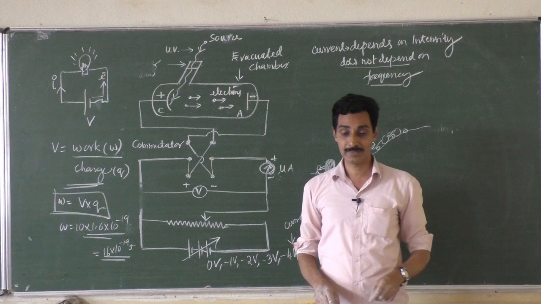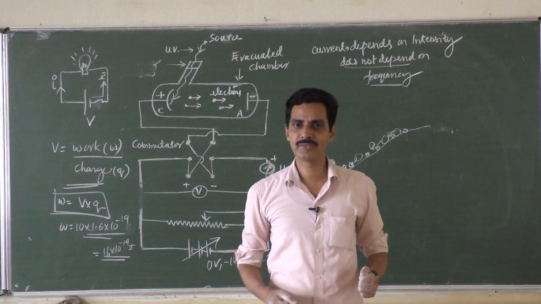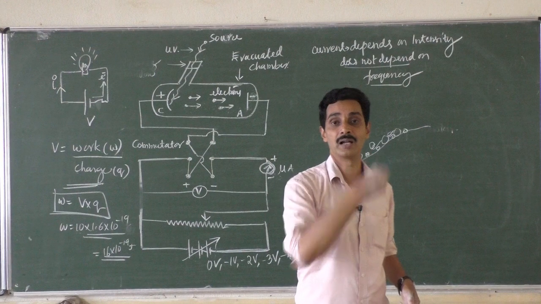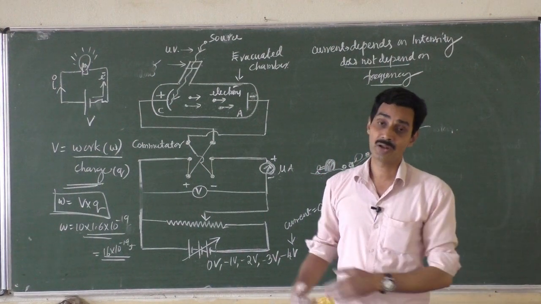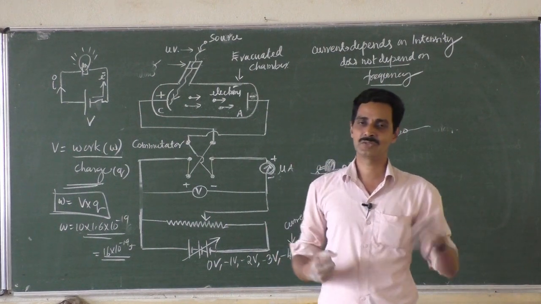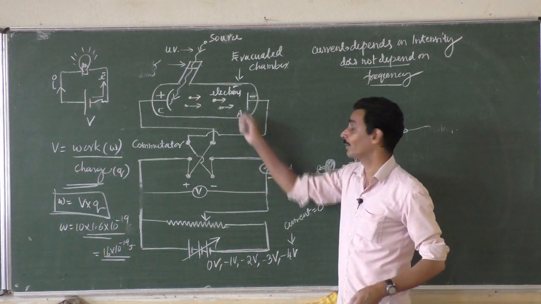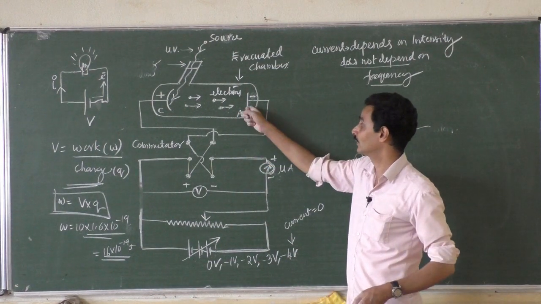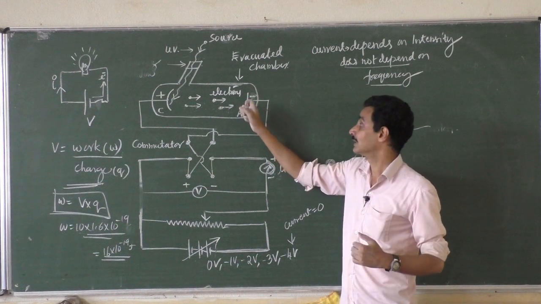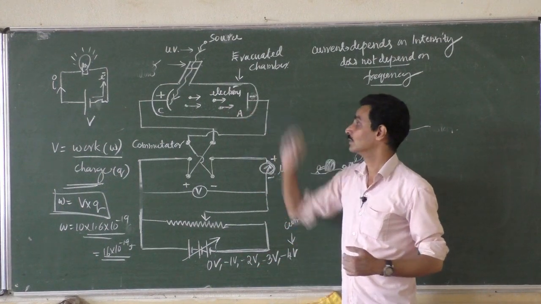In the beginning itself, I was saying, if you want to know what is the kinetic energy of a car, go and stand in front of the car and try to stop it. What energy you spend in stopping it is the energy of the car. If you haven't stopped it, means you have not given enough energy to stop it. So if you have stopped it, means you have given enough energy to stop it. What energy you have lost is the energy of the car. Similarly, minus 4 volt can stop all the electrons. That means this minus 4 volt is, in some way, it is not exactly energy, the energy spent by this anode, or energy spent by the battery, to stop the electrons.